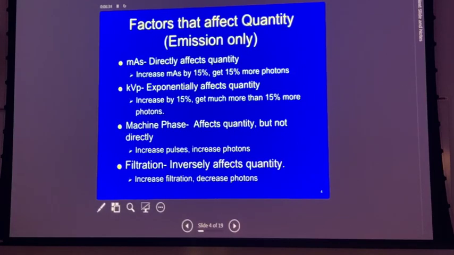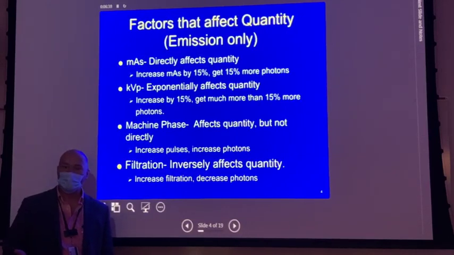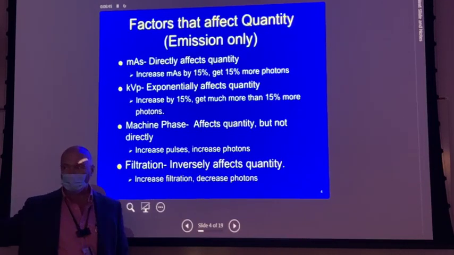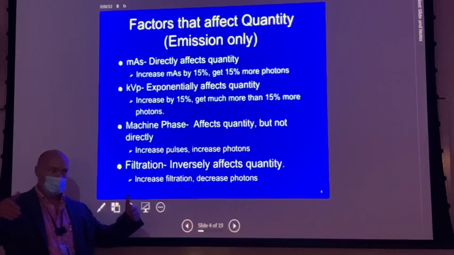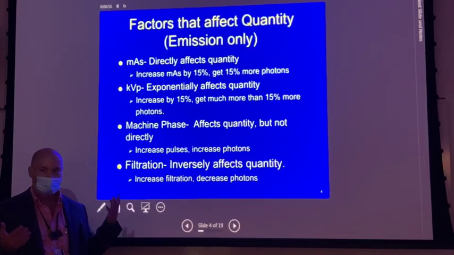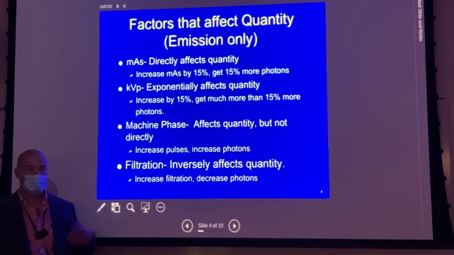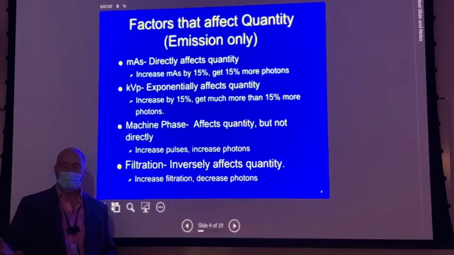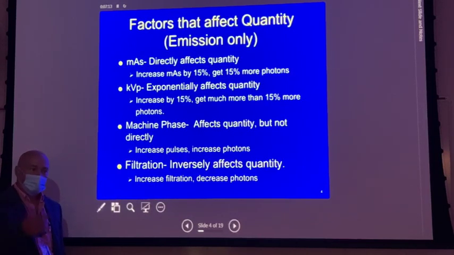Machine phase. Machine phase changes your exposure as well. As we change from a single phase to a 3-phase, what happens to our pulses? Remember, it's been a long time, but what happens to our pulses? Single phase to 3-phase. It doubles it, because the pulses overlap. And right away you might select a question that if you go from single phase to 3-phase, it changes by a factor of 3, which would be logical, but it doesn't work that way. It doubles the output.